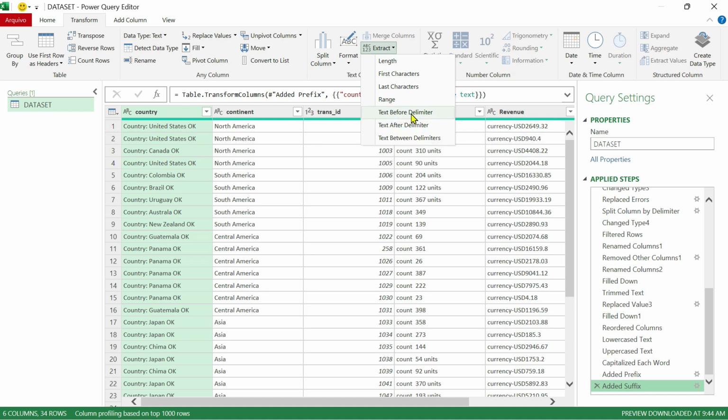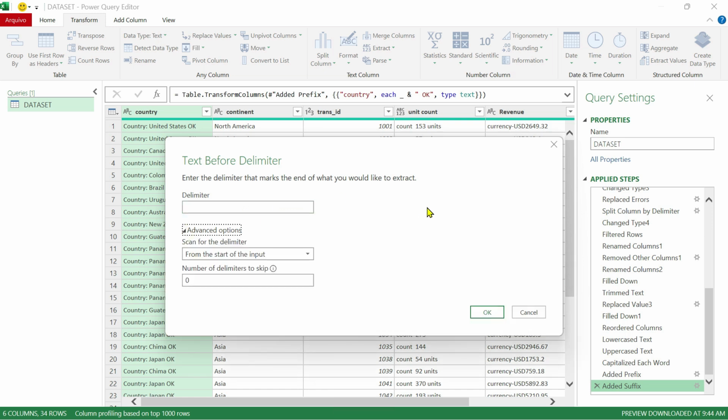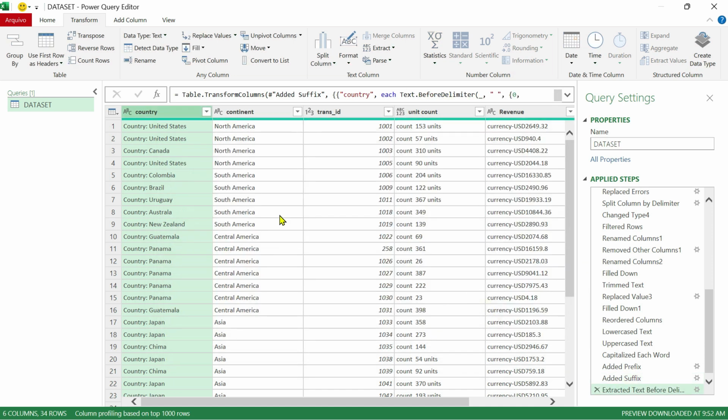So I'm going to use the text before the delimiter, and my delimiter is going to be a white space. So I just inserted a white space. And in the advanced options, I have to tell Power Query that I want to count from the end, starting on the right, and the number of delimiters to skip. I don't want to skip any delimiters. I want to use the very same delimiter from the end. I will click OK, and I kept everything before the delimiter.